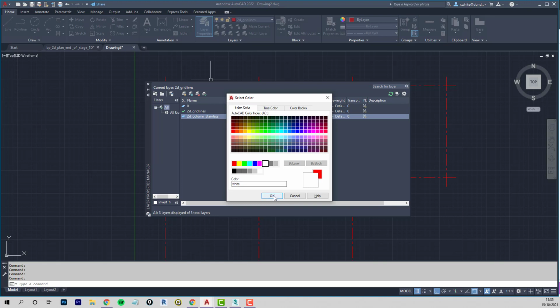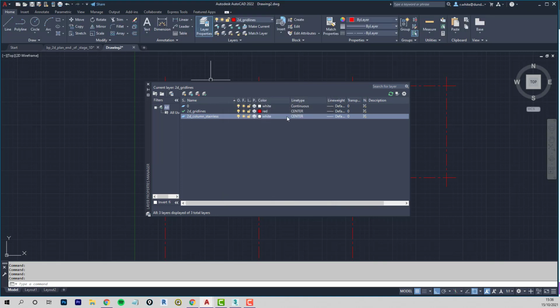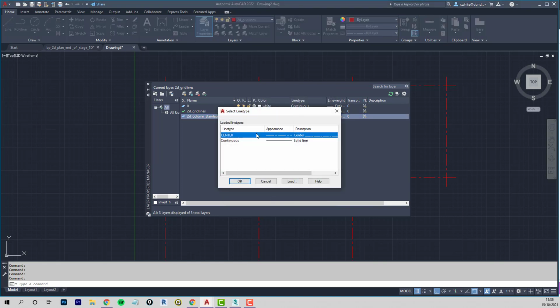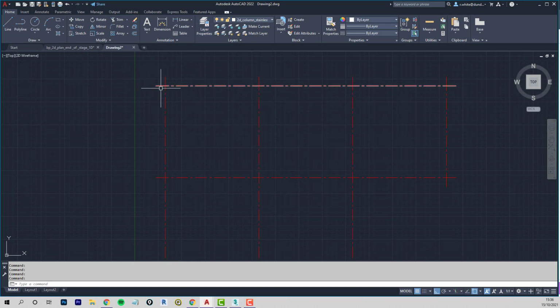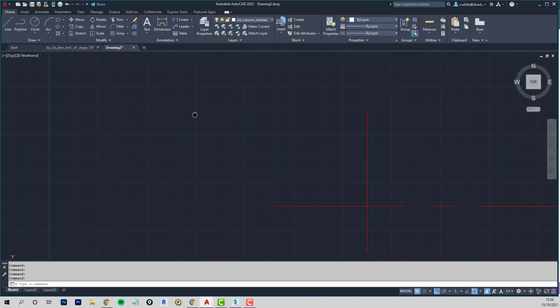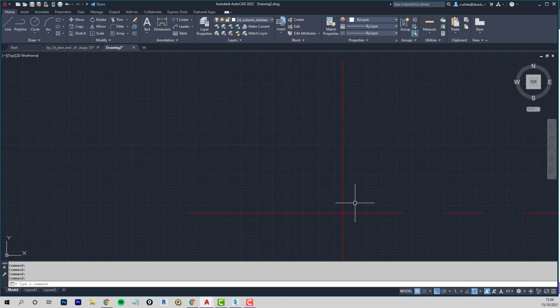So it uses a 0.5mm pen, and the line type wants to be continuous. All good. Make that current, and we're ready to draw. Now the columns aren't very big, so I'm going to zoom in a bit closer. Bear in mind that's 500mm, so our column is going to be about half that size.